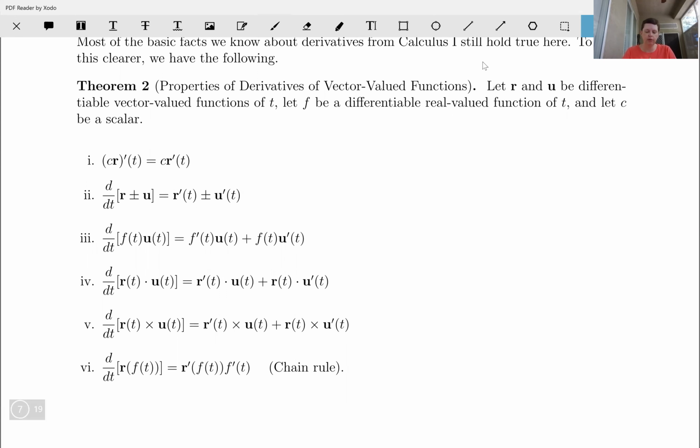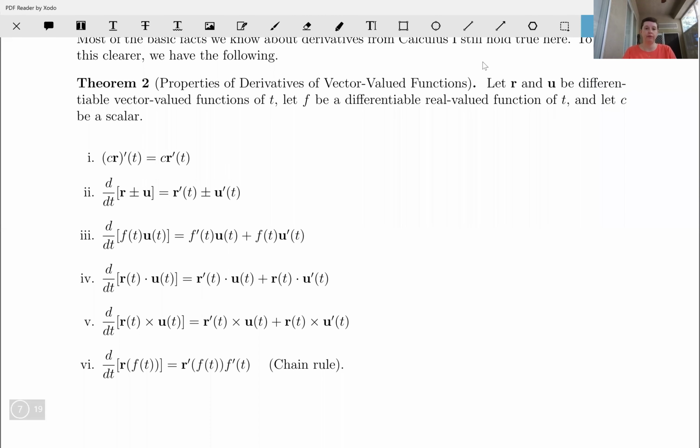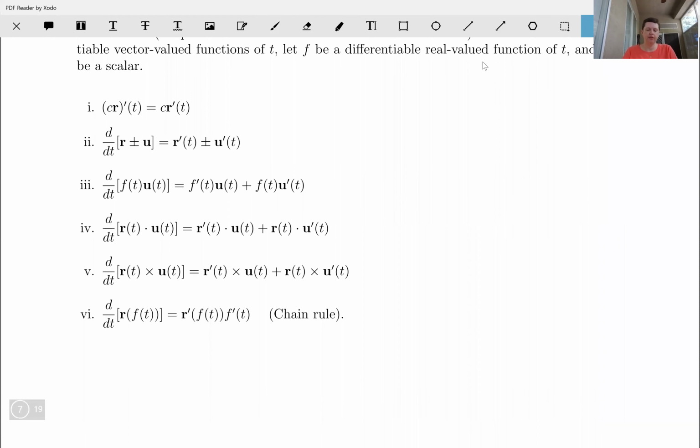We have the product rule, which works as normal. Well, we have the product rule when we're thinking about the multiple of a vector valued function times a scalar function, and the dot product. Notice that's a dot product of two vector valued functions, but check this out. It even works for cross products. So the product rule that we learned in Calc 1 basically lives on. Last but not least, we have the chain rule, which, okay, to be fair, I sort of already used a little bit, right? But if we have a function r of t and we do the composition of that vector valued function with the scalar function f, boom, chain rule. We get r prime times f prime.